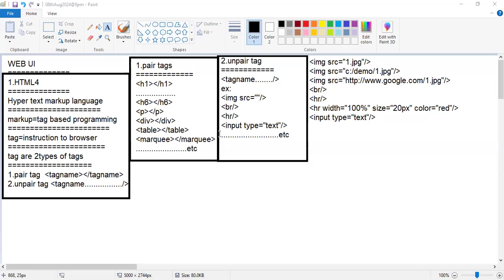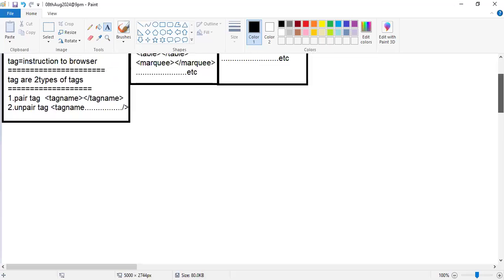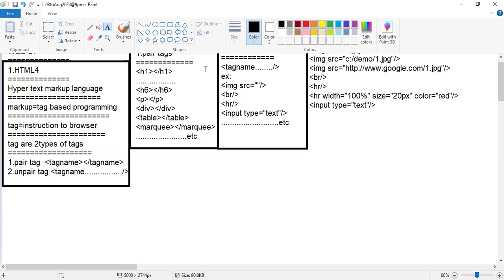Any doubts? Got it, ma'am. Clear. For Kamal, it is clear. For Kishore, it is clear. Ram Reddy, is it your first session? No, madam, second session. Oh, second session, okay. Now I'll continue. Any newly joined students today?